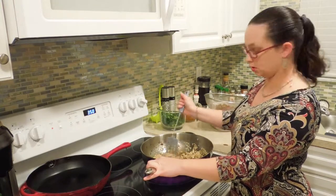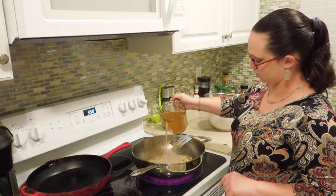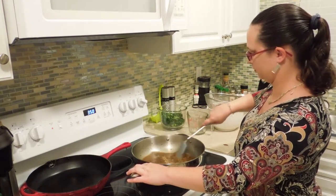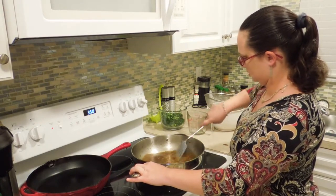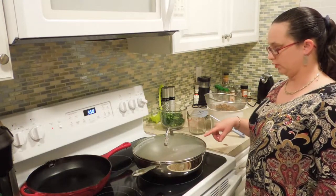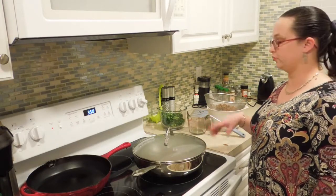Basically I'm just toasting the rice now. Then I'll add the full two cups of vegetable broth and give it a quick swirl to scrape any remaining brown bits off the bottom of the pan — because that's the stuff that tastes good. In about 20 minutes I'll come back and check it to see if I need to stir, add more liquid, give it more time, or if it's ready to pull.